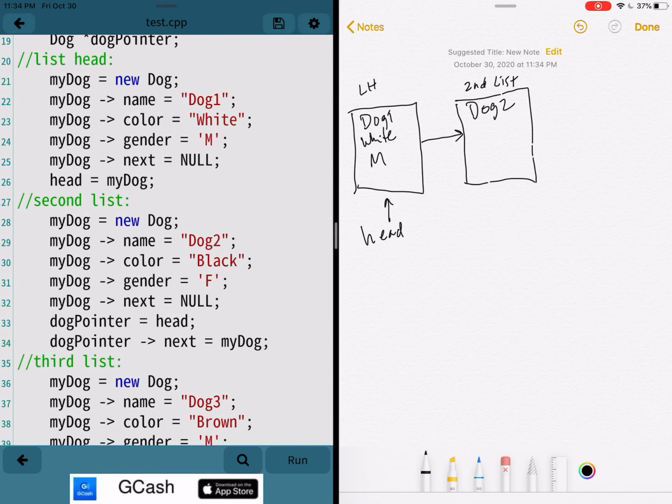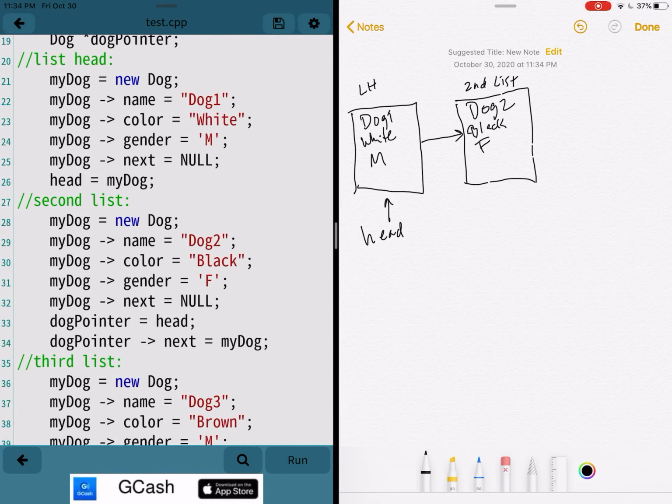I would suggest that you enable the full screen of your video so that you can see what I'm drawing here. So dog2 and several values. We have black and the gender would be F.